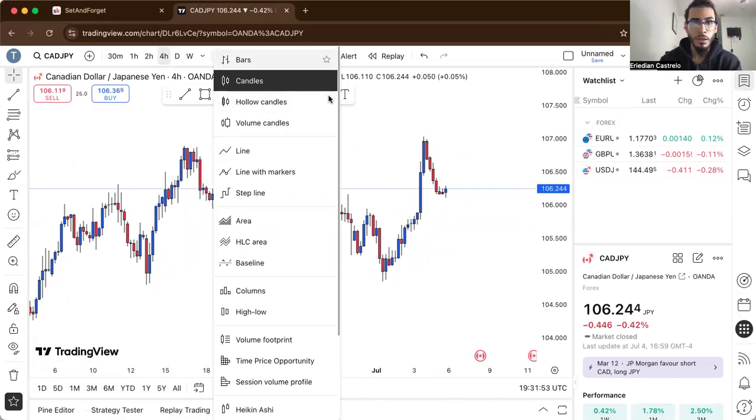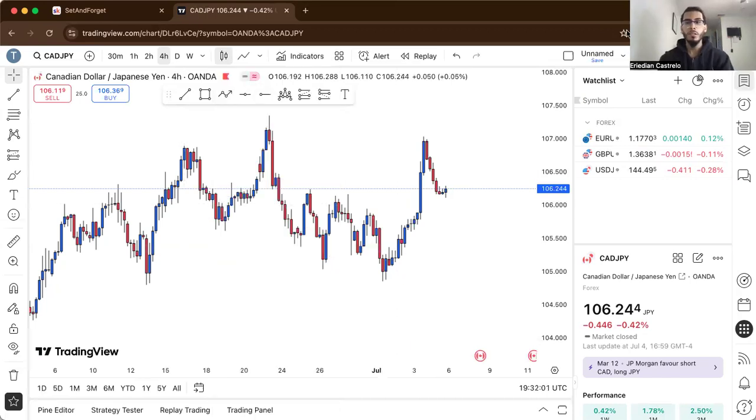Right here, you see how it says candles? We'll keep the candles on our favorites and the line chart on our favorites. So now I literally just put a new TradingView account and I put everything that I use. And this is all you need. You're gonna go over the time frames right here: 30-minute, 1 hour, 2 hour, 4 hour, daily, weekly. And you're gonna put your candlesticks, which are these right here. I will go more in depth as to what this means, because right now you're probably like, what the heck is this? Right? The candles is what we use.